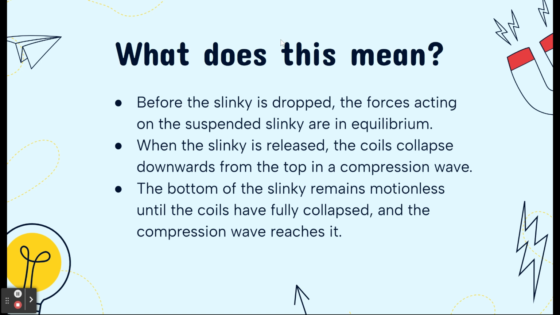So what does this mean in a larger sense? Before the slinky is dropped, the forces acting on the suspended slinky are in equilibrium, so they cancel each other out, and the net force is zero. And when the slinky is released, the coils collapse downwards from the top in a compression wave, and the bottom of the slinky remains motionless until the coils have fully collapsed and the compression wave reaches it.